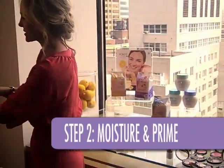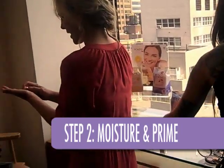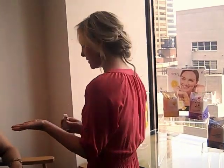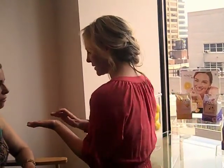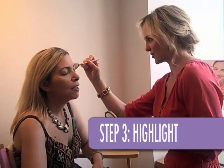So you're nice and moisturized. Now we're going to bring in a Luminizing Face Primer. The good thing about the Luminizing Face Primer is it has light-reflecting particles in it, so it bounces light off your skin, giving you that really beautiful skin. It gives that texture that's super smooth — that flawless skin feel even when you don't have to work hard for it. So we're harmonizing the face using highlight.